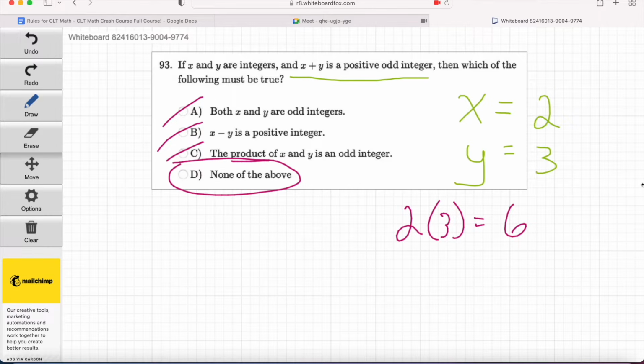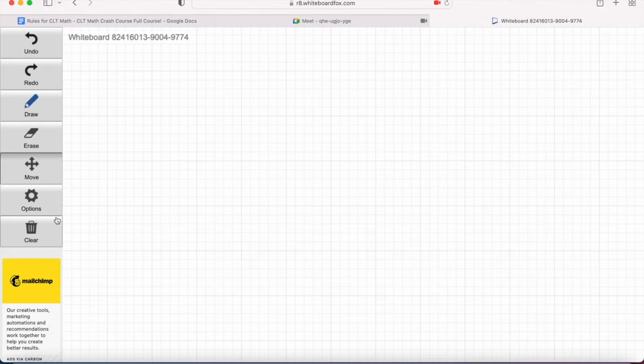Elimination is your best friend on this test. You don't have to logically figure out that none of the above are true. That's tough to confirm. But if I know A doesn't work and B doesn't work and C doesn't work, I know it's got to be D. That's good enough for me. Make sense? Awesome. Great job there.